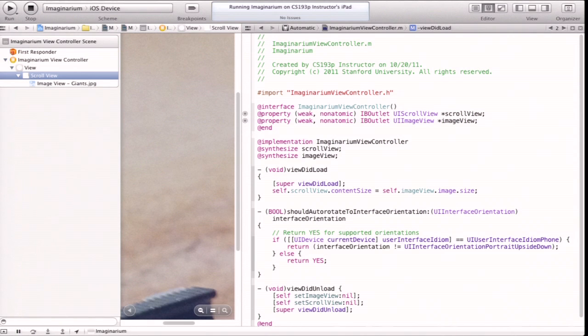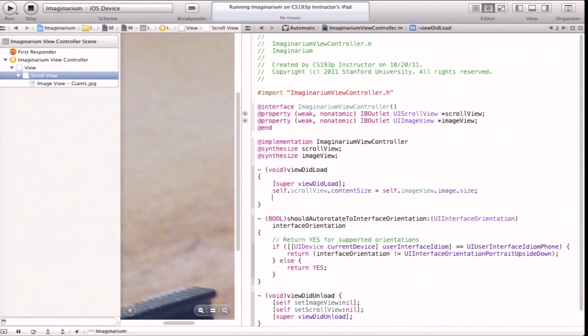Now, this is actually probably enough to make this work because we set our content mode of the image view to be upper left. So its frame is already upper left corner in that sense. But the size of our image view is probably now only the size of the scroll view. We want to set its frame to be the full size.